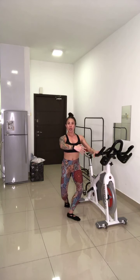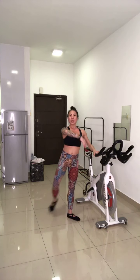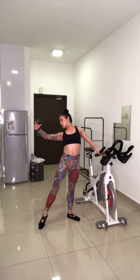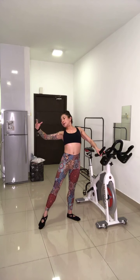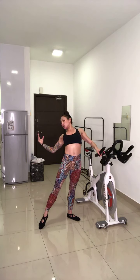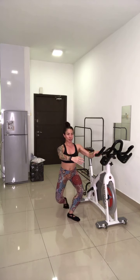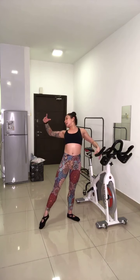Now, 3, 2, 1. Turn you. Lean your left shoulder back towards the wall behind you. Bend your left elbow back. So you're cinching to your left waist. Got it? One more time. Here we go. We take back curtsy. We pulse. 3, 2, 1. Turn you and lean back.